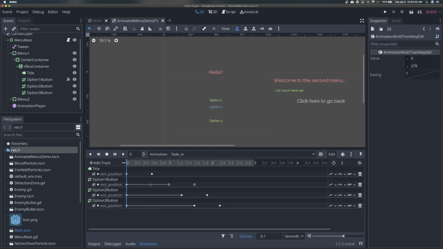If you get rid of these keys or move them back to the beginning here, then what's going to happen is that the rate at which the buttons move is going to be much slower, because it's covering that same amount of distance, but in almost three times the amount of time. So the rate is going to be much slower, a much smaller velocity. So we want them to stay put until they get to right here and then to animate quickly. So we'll see them all start to move up just like that. So just like that, we've made a very easy, simple animation that looks good.